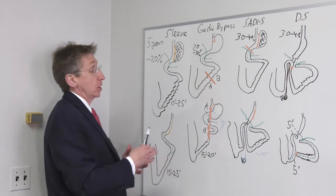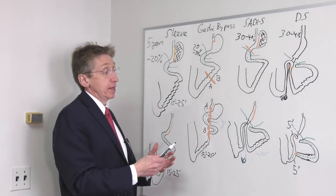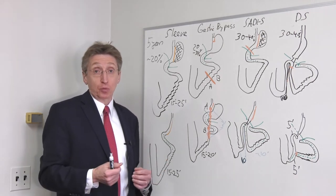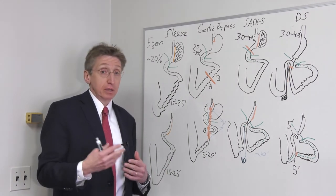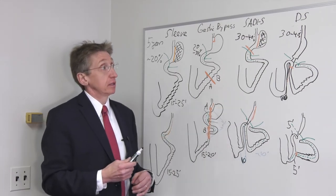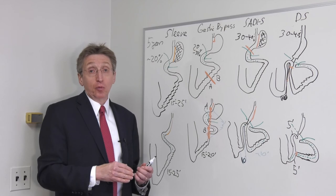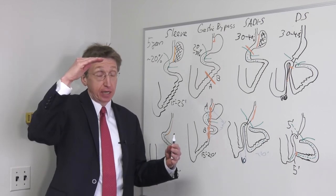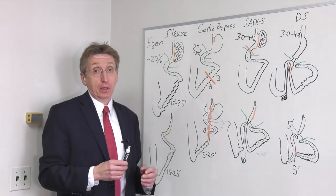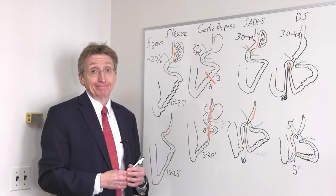This is an overview — I know it's very complicated, even for surgeons. I hope I made it easier to understand and clearer so you can make a better decision about what's best for you. We can talk about this in the office. We as surgeons may have an idea of what may be best — for example, if someone has a body mass index of 50 or 60, which means they weigh a lot for their height, the more aggressive surgeries are probably better versus the sleeve. But it's individual. If you have any concerns, talk to us in the office and we'll help you through this.